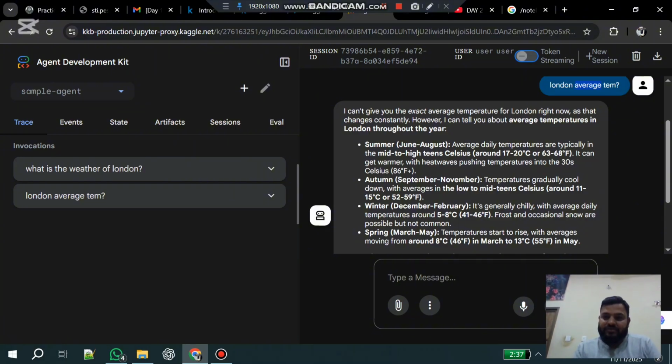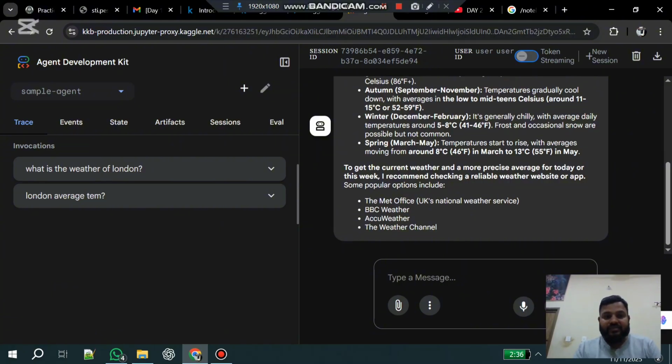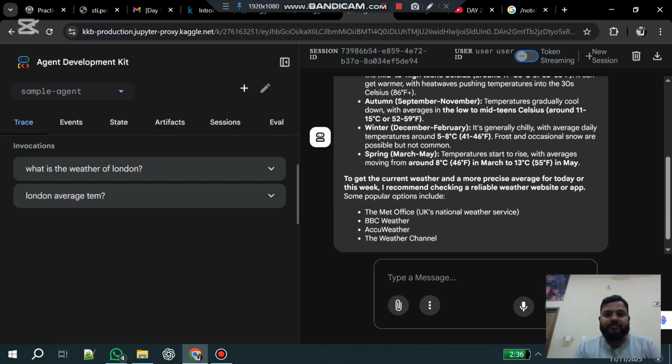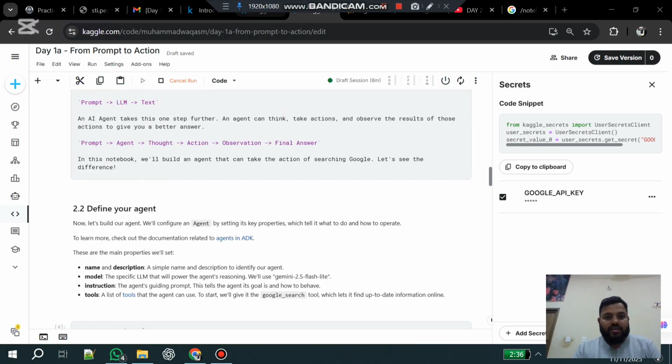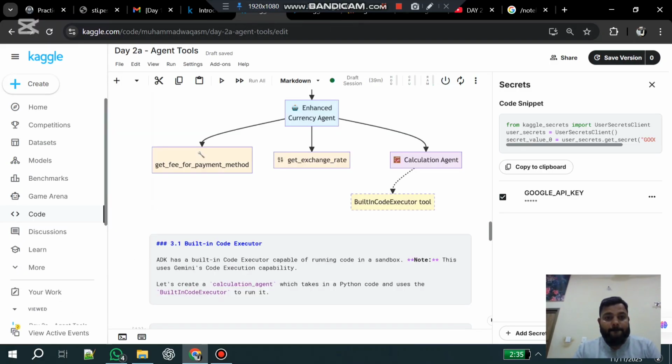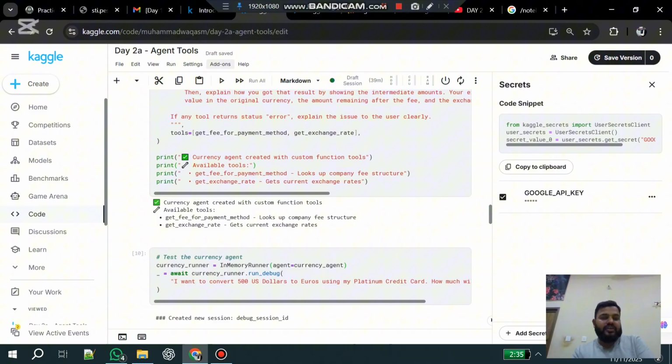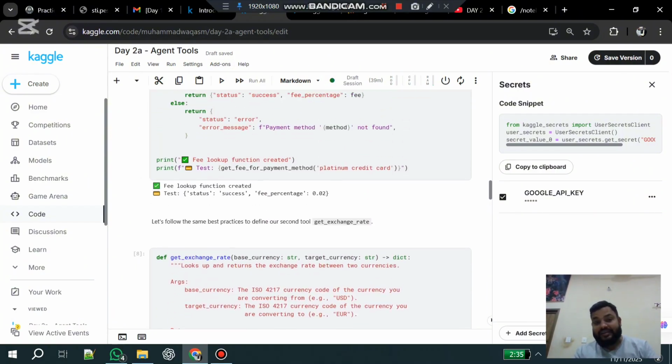In this agent we use only a Google search function. So basically a Google search is a tool. In this agent we use Google search as a tool, and in the next example we will use some other tools and we will use functions in agents. We can create our own function, and we will create it in an agent. We will call an agent in an agent.